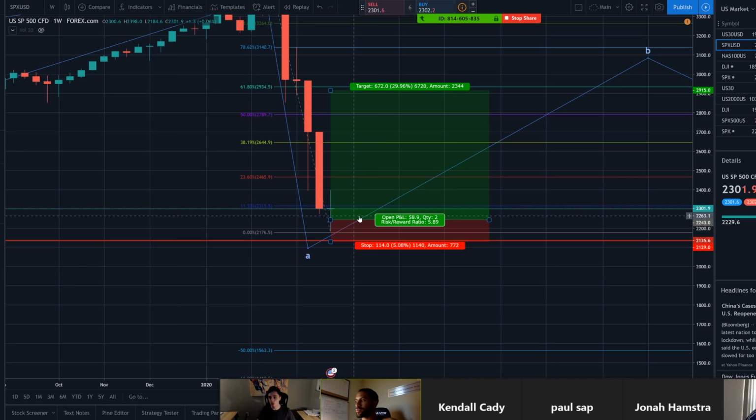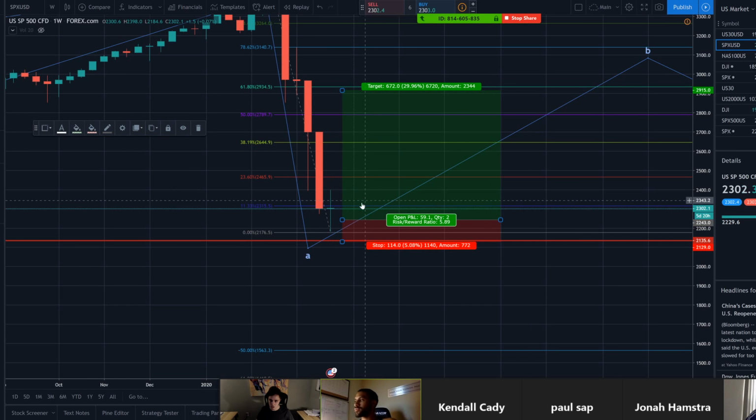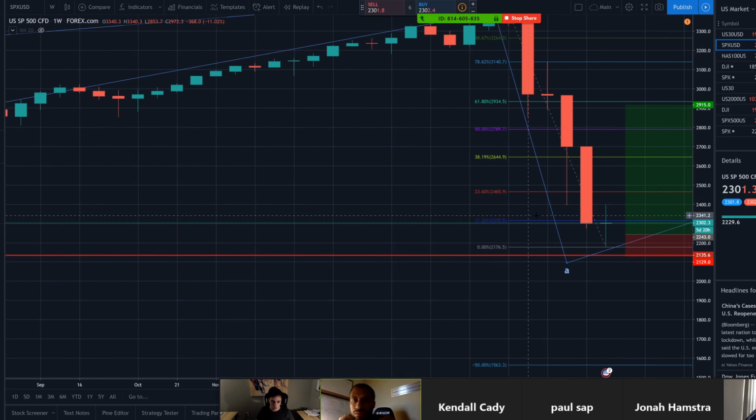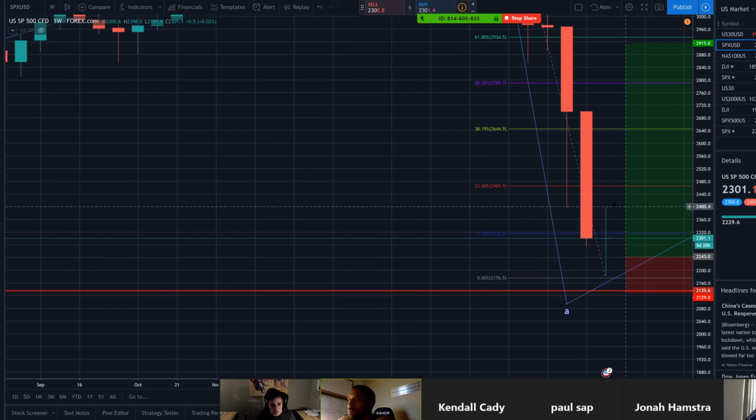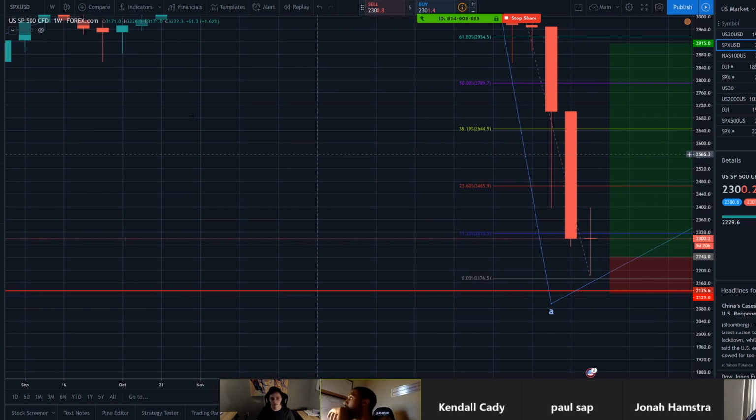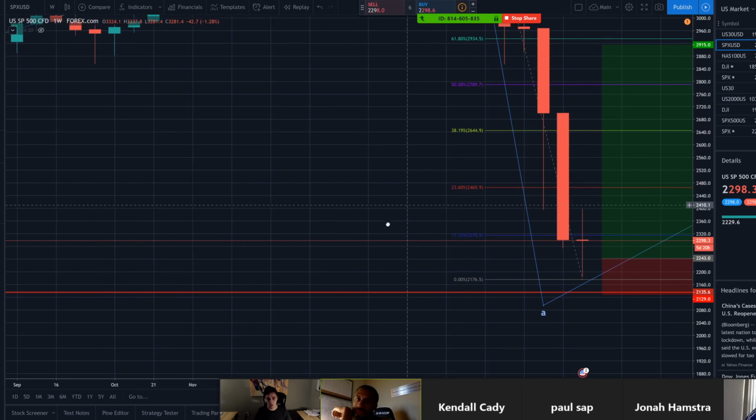But I have noticed there's something called a Japanese candlestick that has just formed. Let's try to zoom in on this. It hasn't formed on the week yet, but it's currently in a Japanese candlestick. I think it may be like a 3-day or something. This symbol here is a reversal symbol, especially with such red candles behind it. Basically what that means is it's very likely that we'll see a reversal in the stock market pretty much now. Now meaning within this week, next week, or the week after that, is when we really should see an upside potential move.